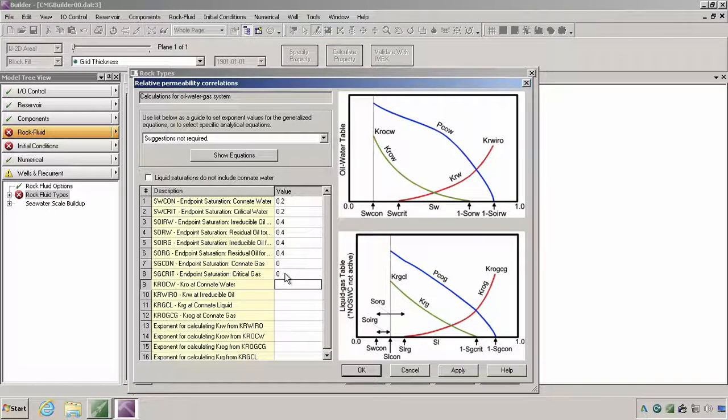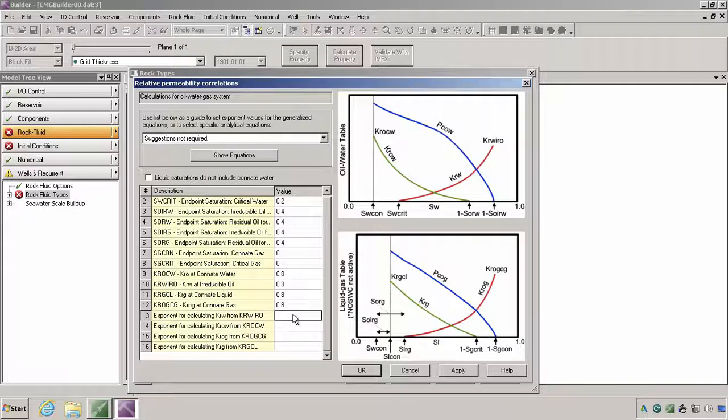KRO at connate water was 0.8. KRW at irreducible oil is 0.3. And for KRG at connate liquid, we're just going to give it a value of 0.8. And KROG at connate gas, we're just going to give it a value of 0.8. The exponents were all 2s.